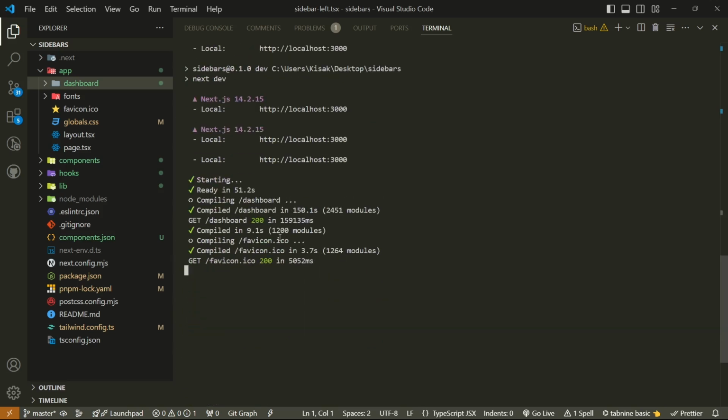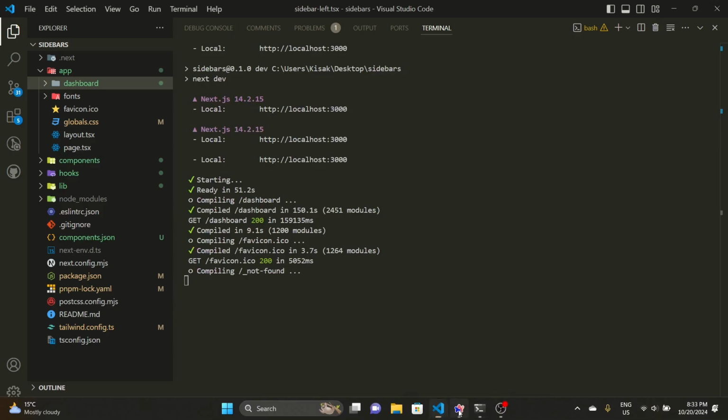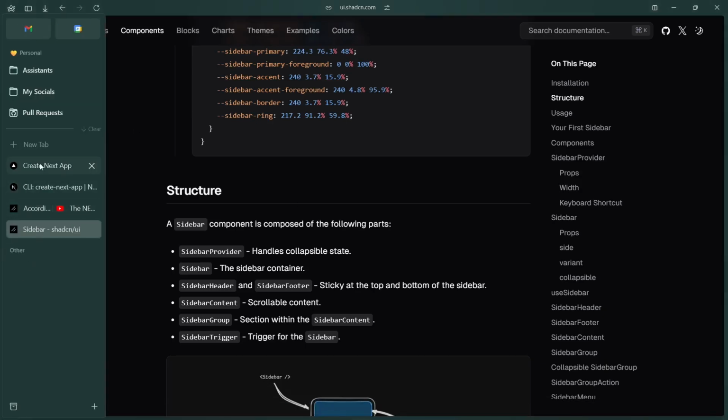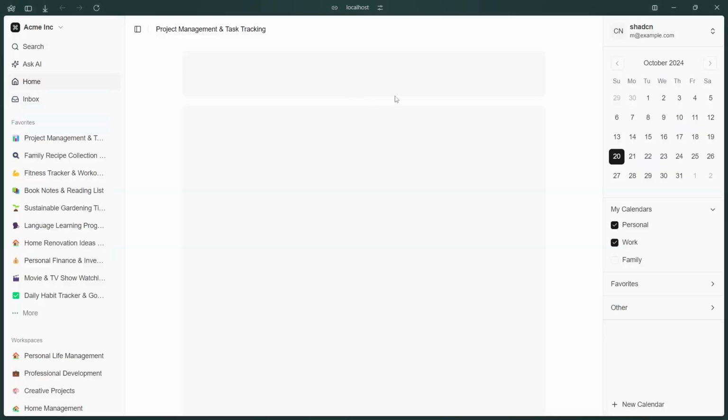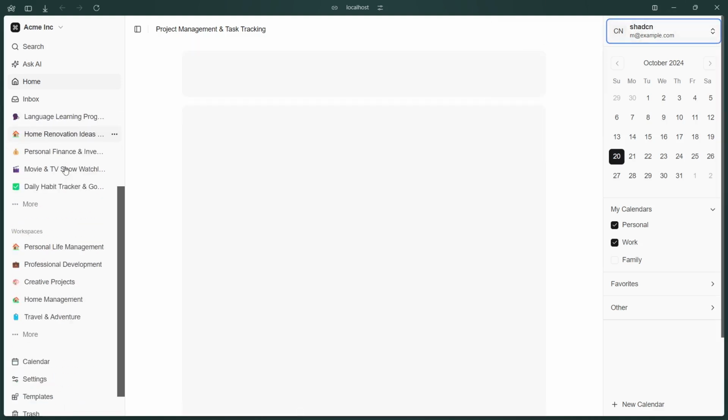What I'm seeing here is that our dashboard has compiled. If you want to go back and check, update the Next app. Wow, it's really looking beautiful, the way we really wanted it, the same way it's looking. So you can easily play along with this the way you want. We have lots of options here.